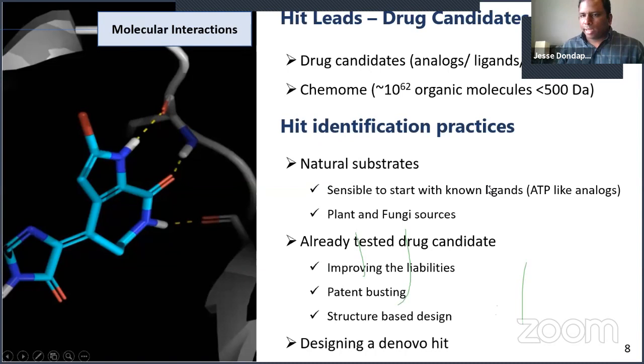And so the most sensible way of doing it is actually the way they do today in drug discovery, where they usually get compounds that are known ligands that have compatibility with our body. Like a ligand that is an ATP-like analog, which has more probability of being accepted in clinical trials, or from medicinal plants or fungi sources and so on. And there's another way of doing it. This is basically stealing a drug. This is where this drug has already passed through the clinical trial.